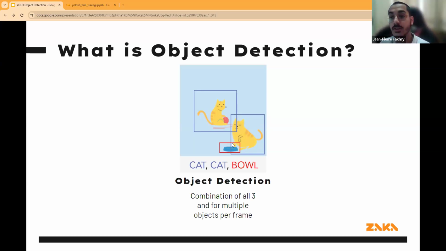And here, after the actual localization, the system will basically recognize and classify each object within its respective bounding box. So here, the cat is classified as a cat, as we can see, and the ball is recognized as a ball. Now, by combining these steps, guys, for both the cat and the ball, the object detection system will provide a comprehensive understanding of the image, indicating the presence, the location, and even the category of each object that we have.